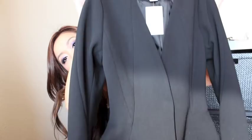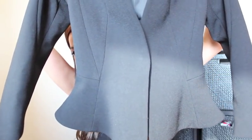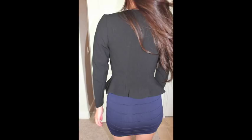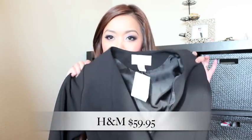The last jacket I got was a jacket from H&M. We just started having some H&M stores in Houston and they don't have a lot of things in New York, so I was super excited to pick this up. I liked it because it has this cute little peplum bottom. I know you've been seeing it all over the place in all the stores, so it's definitely an in piece. You just wear it over one of your cute dresses for dinner and you're good to go. This jacket was $59.95, so definitely a keeper.